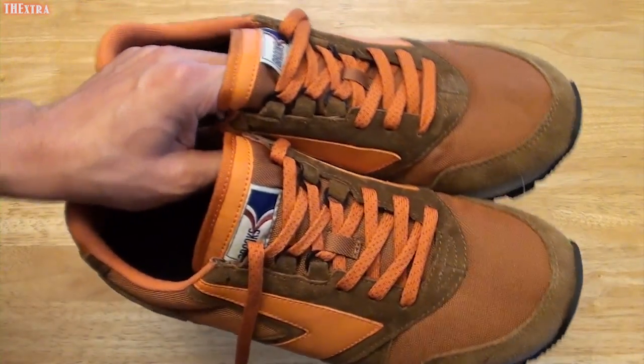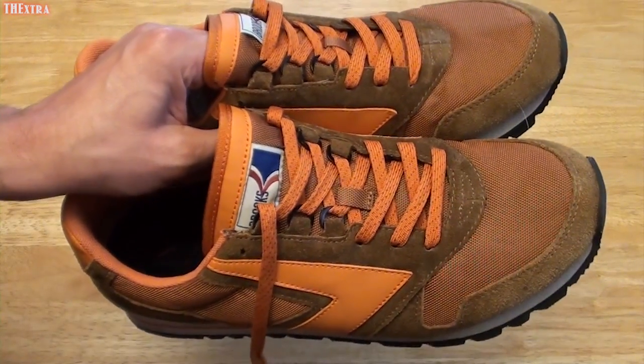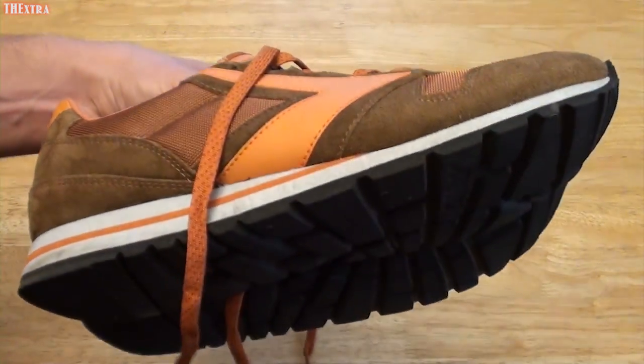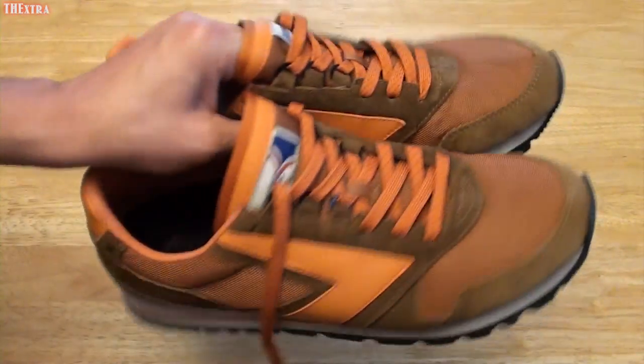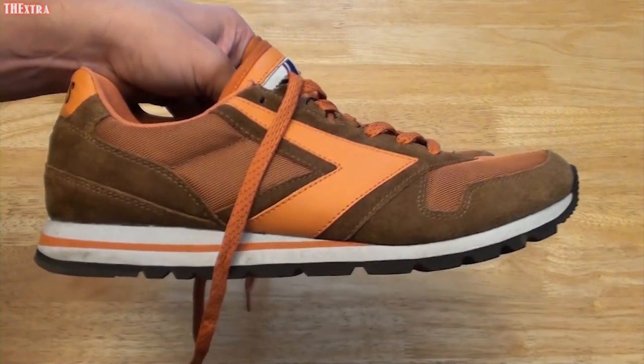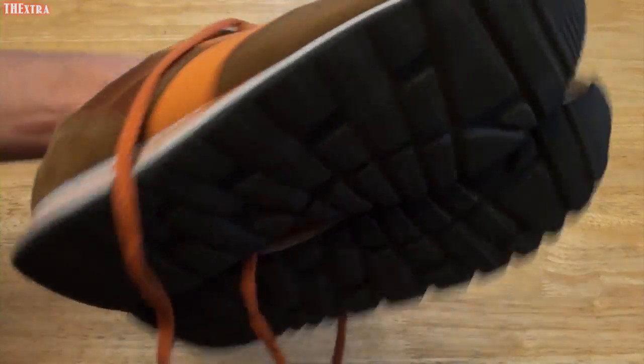So I'll keep the Brooks, but I'm not going to buy another pair, number one. And number two, you know, I'm a little dissatisfied with them, but I like the way that they look. They have a great fall 1970s look, so I'll still wear them from time to time.